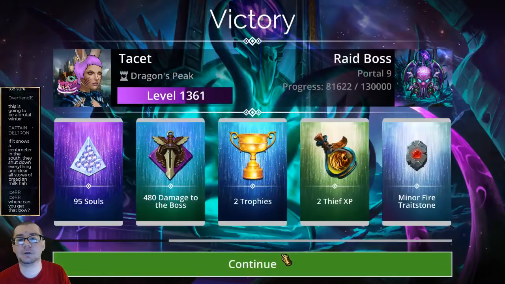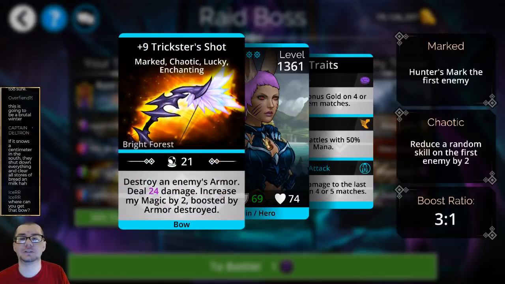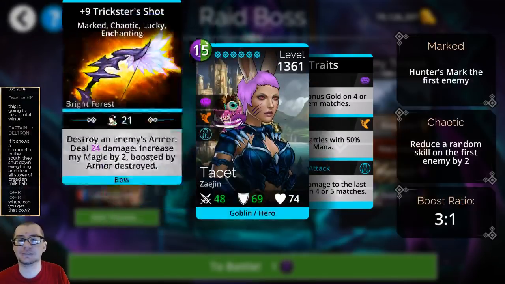Where can you get that bow? It is currently unobtainable if you don't have it, unfortunately. I was originally using, what was I originally using? Dawnbringer? I can't even remember what I was originally using. I think I was using some kind of Mountain Crusher team. Wow, I can't even remember what I was initially using in the first place before this trick shot. But someone did suggest it, and it does end up working out decently. So we end up switching to this.